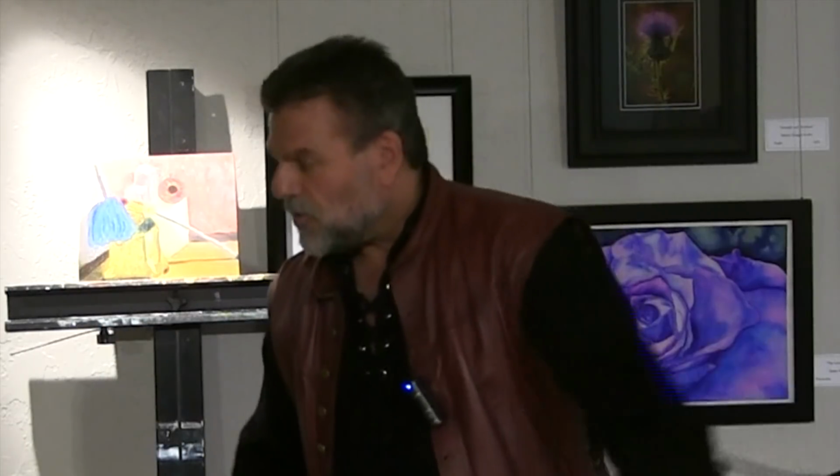Pretty much everything we've painted with you from life has been this beautiful object, something really beautiful sitting on the table. It's really simple to do that. But when you throw a bucket in the corner in front of all this stuff, it's like, what do you do with that? It's a different perspective. It's not pretty, so you have to really rely on your skills as an artist to pull it out. When you set a painting up, everything's in the original setup, and you really shouldn't even start painting until you actually see the finished product.